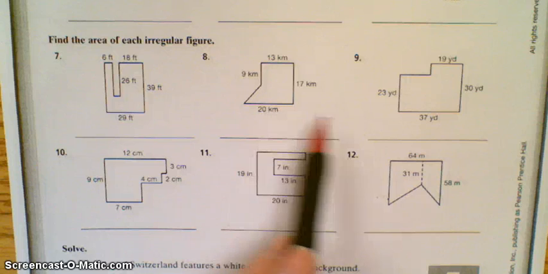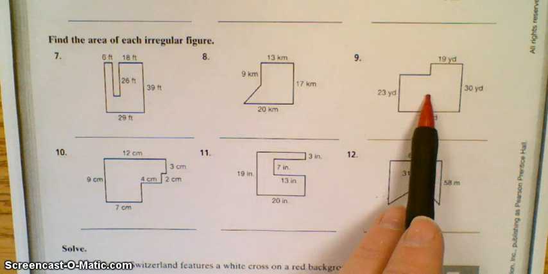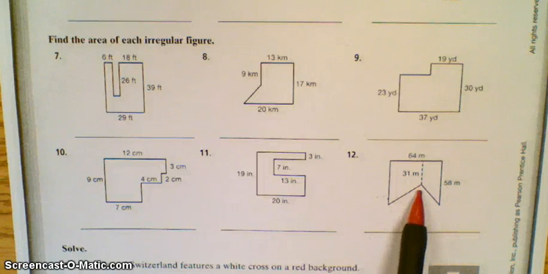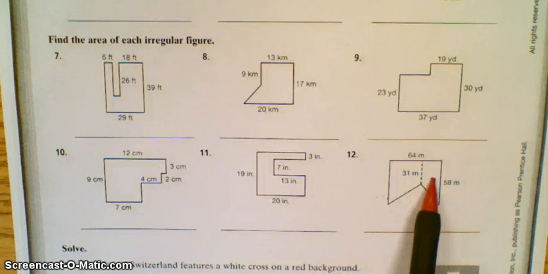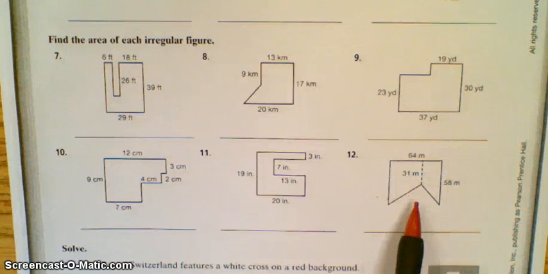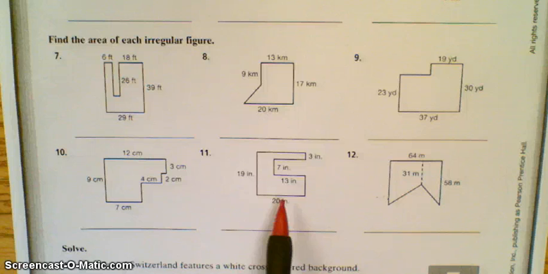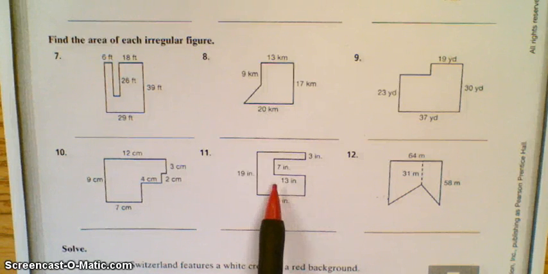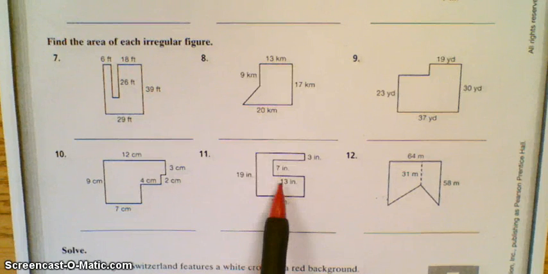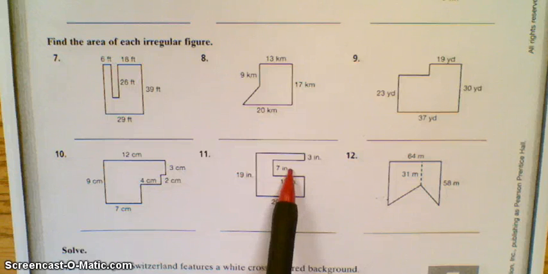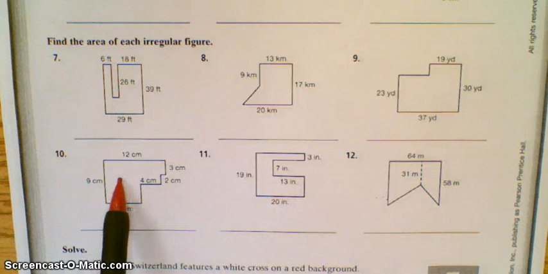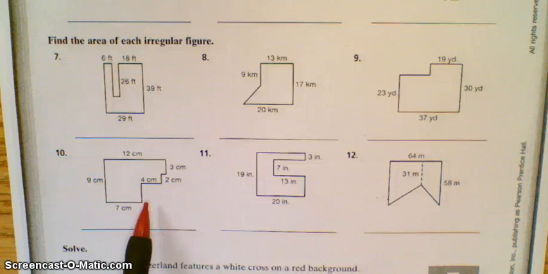Here we've got a chunk missing out of a big rectangle again. For here we could either approach this as two trapezoids, one here and one here, or a big old rectangle with a triangle out of the bottom of it. Here this is going to be three rectangles again, 1, 2, 3, or one big rectangle, the whole big thing, with this chunk out of the side of it. And here we can just break this down into three rectangles.